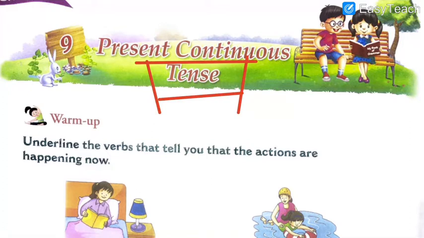When I sent you the video lecture of simple present and simple past tense, the first thing I explained to you students was what is the meaning of tense. You should know the meaning of tense, right? If there are 12 types of tenses, first you should know the meaning of tense. Let me explain it to you. Tense means nothing but time. Yes, you heard it right. It's very easy. Tense equals time.